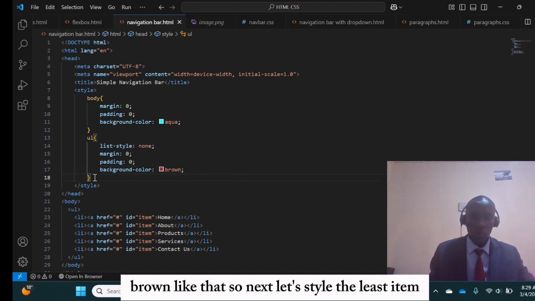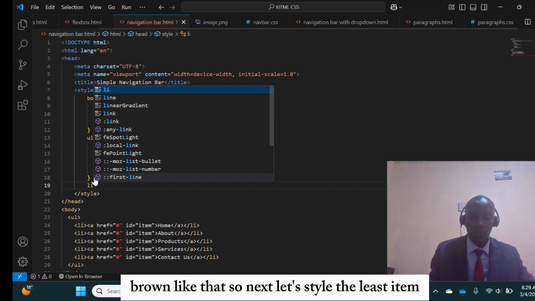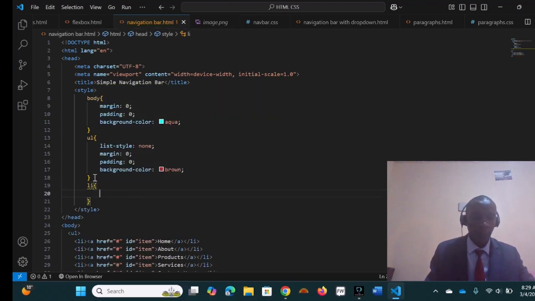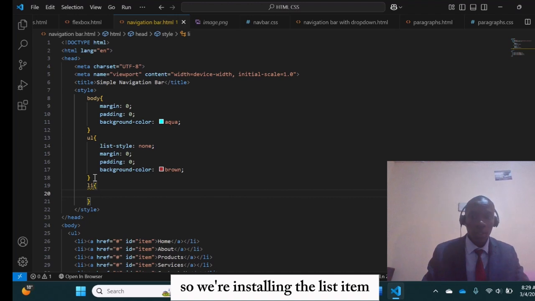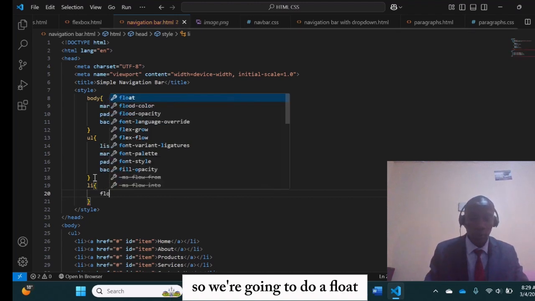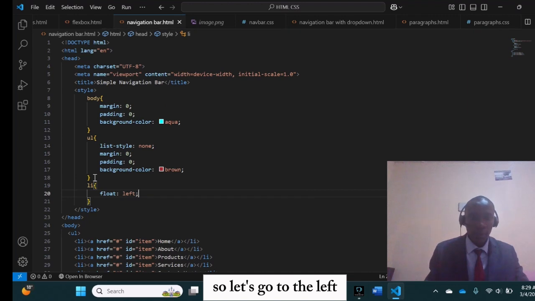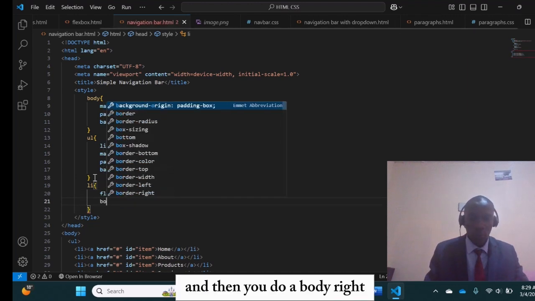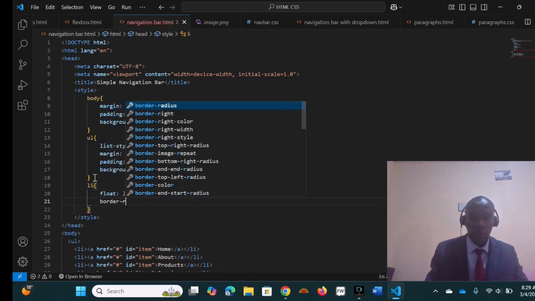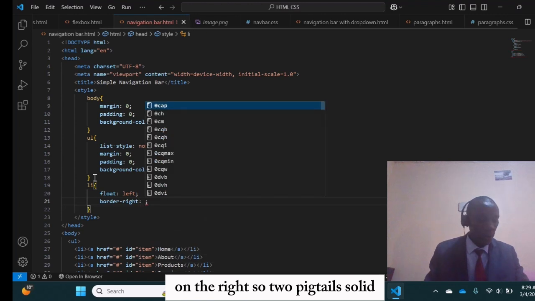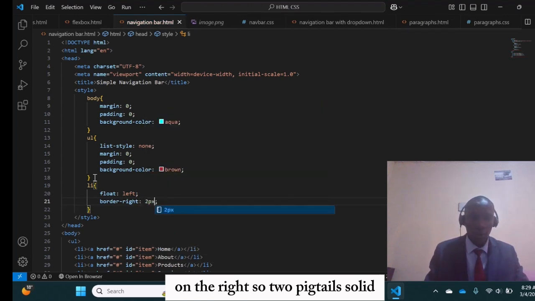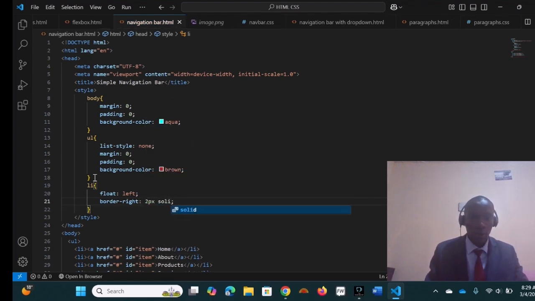Next, let's style the list item. We're going to do a float. Let's float to the left, and then we do a border right of 2 pixels, solid white.